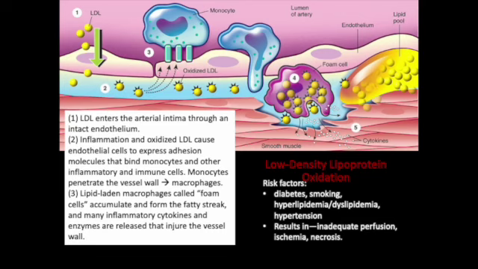Remembering that this LDL oxidation is what is going to trigger monocytes to come, turn into macrophages, and engulf the lipid, becoming lipid-laden, causing the formation of foam cells, accumulating to form a fatty streak, and eventually leading to inflammatory cytokines that further damage the vessel wall. This will lead to a thrombus and eventually occlusion because of the plaque formation.